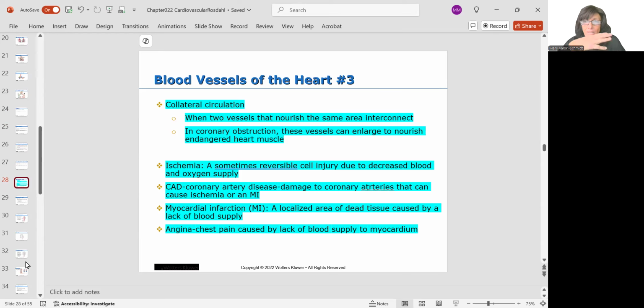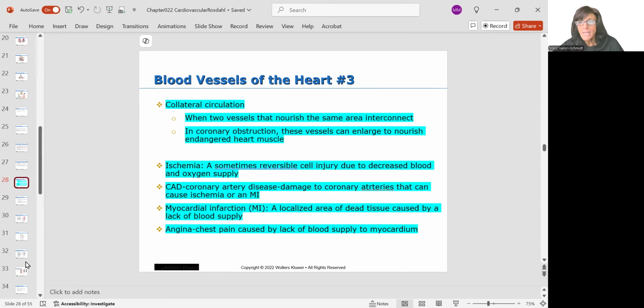Well, it happens insidiously, slowly over time. Your body will build up little teeny tiny arteries to go around where that blockage or partial blockage is, so that that part of the heart muscle keeps getting oxygenated blood. Amazing. That's why the older man with the heart attack versus the younger man with the heart attack, if you have two patients, one man's 45, one man's 70, who's got a better shot if they have, like, the left anterior descending, if a blockage is there? The older guy has a better shot because he's probably got collateral circulation built up. So that part of the heart muscle is probably not completely dead. The young guy hasn't had time for that stuff to build up. So, might not be good.